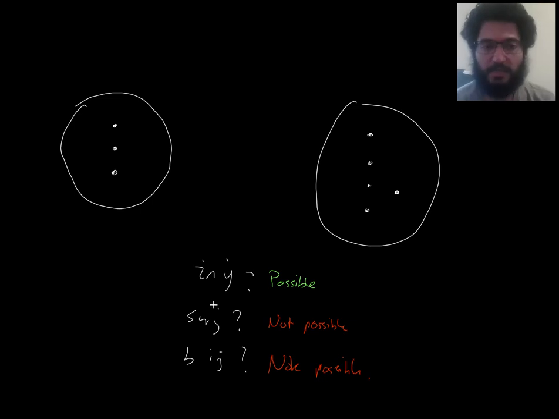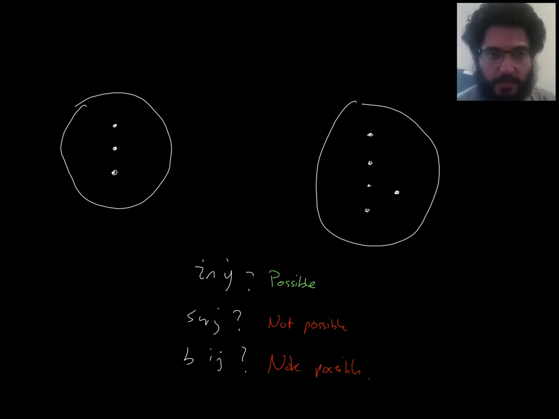So this idea of being able to express that there are too few elements back here to get everyone over here is going to help us get at the idea of counting how many elements are in a set. Here we can't count yet, but we can at least compare and say, look, the impossibility of a surjection from here to there suggests that maybe this set has too few elements for a surjection to be possible.